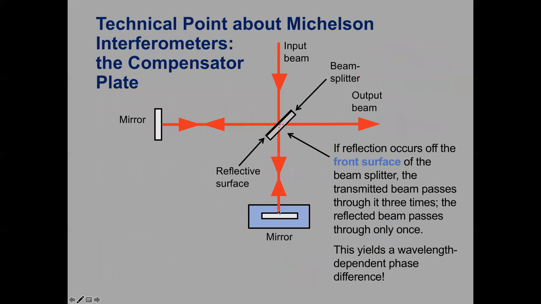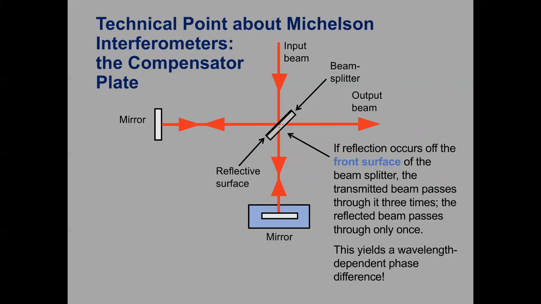You can also use this to play some tricks. We're not going to talk about this much mathematically, but back in Michelson and Morley's day, lasers didn't exist. So they really only had access to white light sources that had multiple different frequencies of light. And they played some tricks so that they could still see constructive and destructive interference.